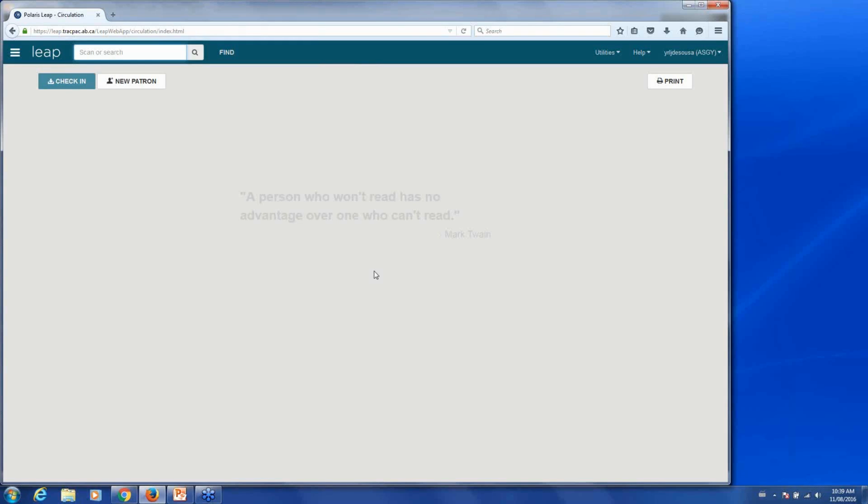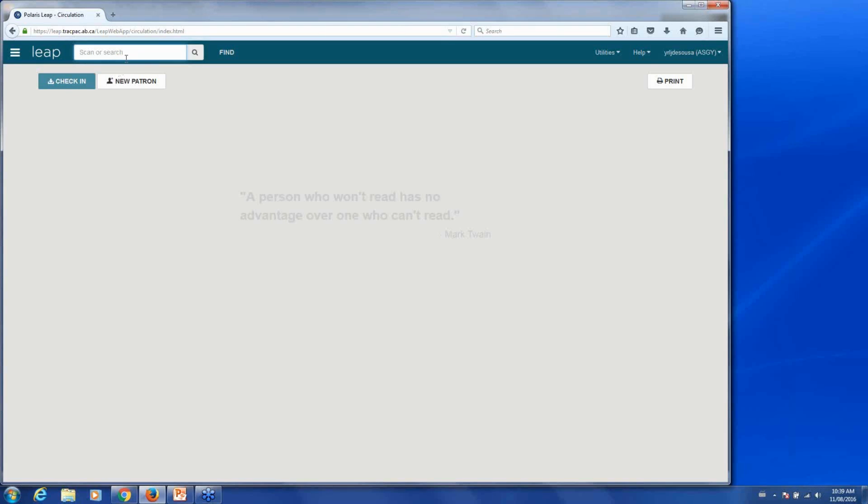Before we get into going over all the core functionality, I just want to look around the main page here and go over some of the things we're seeing. Right at the top, we have our search bar, and this is pretty important to your Leap experience. So I want to spend just a couple of minutes going over it.